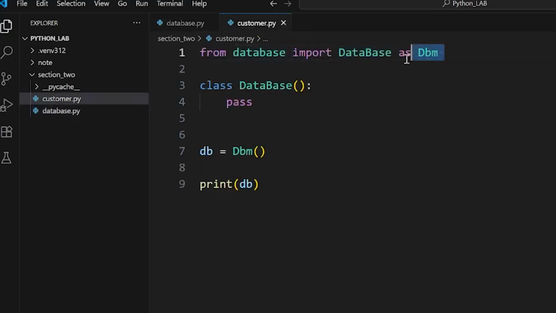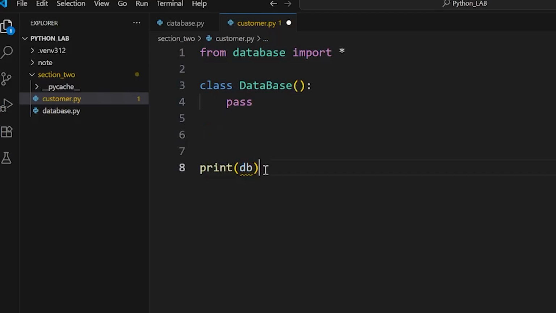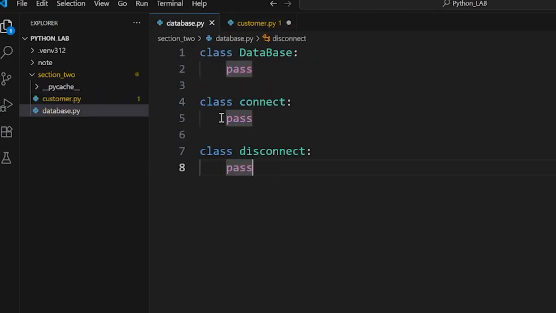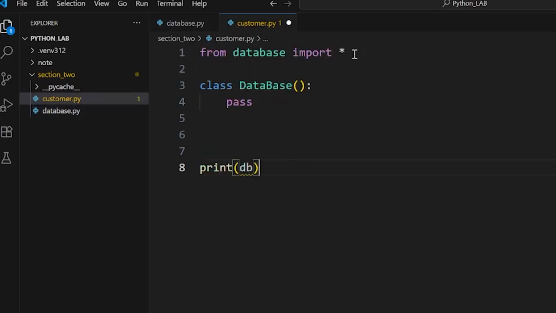Some people might intend to use this syntax called star. Now, what does a star imply here? It implies, go and import every class that happens to be created inside this module of database. Well, this is not the best thing you can do. Now, every experienced Python programmer will tell you, you should not do that. Never. Why? Because there are a few reasons.